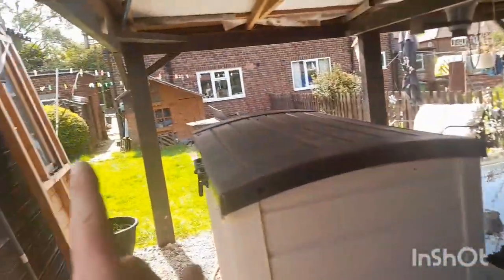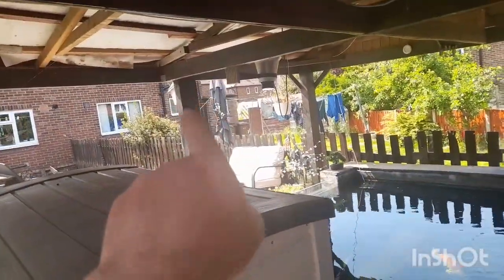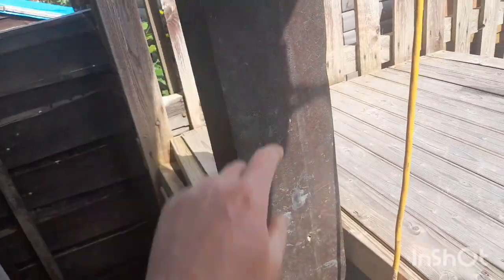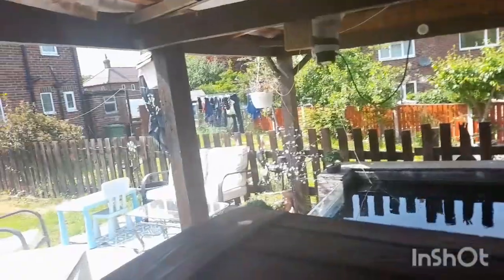So yeah, I thought the 4 posts, 1, 2, 3, 4 originally would have been alright, but obviously in time it sagged a bit because it could do with a post in the middle. I did do the one over there a year or 2 back. I thought I'd get away with not doing another one, but getting all these posts at the length, easy 6-7 foot, I think they're 8 foot, 2 foot in ground, and then maybe 6 foot above, is a bit hard, and not cheap nowadays.